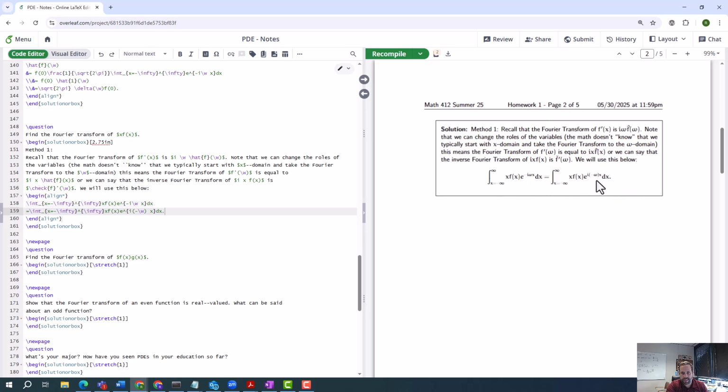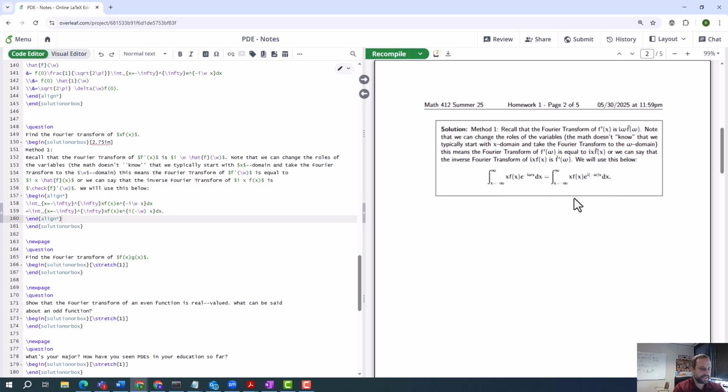But if I look at just this integral here, this is the inverse Fourier transform, if I think about x as being the Fourier transform variable and omega as not. It's just what our perspective is. This is the standard Fourier transform going from x variables to omega variables, but I can think about this integral here as being the inverse Fourier transform, so it's opposite. But the math doesn't care about that. Whether we're calling it the Fourier transform or the inverse Fourier transform, our perspective changes, but that's okay. The math doesn't understand that.